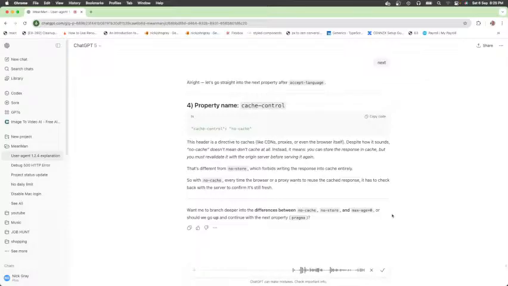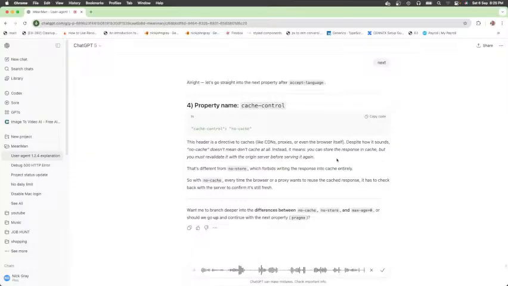This is happening on the server. So when we say no cache, we are basically telling the server that if that resource, for example an image, hasn't changed, then it doesn't need to send it again.